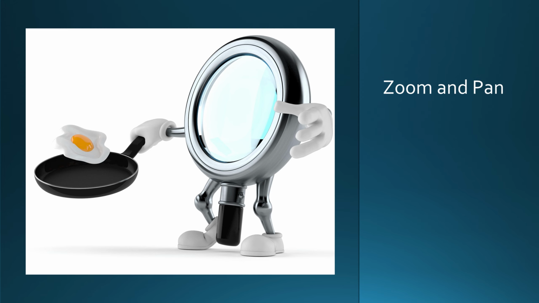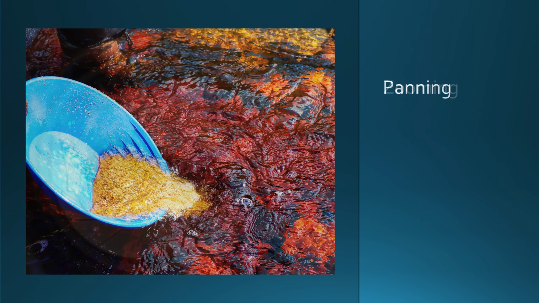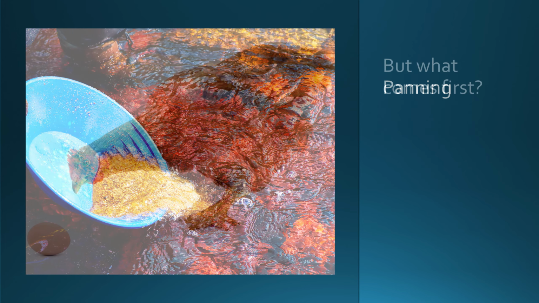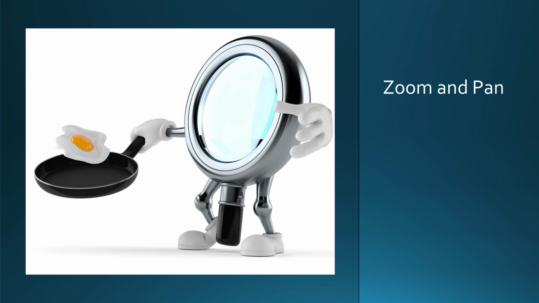Initially I was going to produce two videos. The first was on how to zoom into and out of a scene because there are multiple ways to do it. And the second, naturally, was on how to pan around a scene because again there are multiple ways to do that. But then I ran into the problem of which comes first, because to zoom you really need to know how to pan, and panning is useless unless you know how to zoom into what you want to pan over to. So this video is on both zooming and panning.